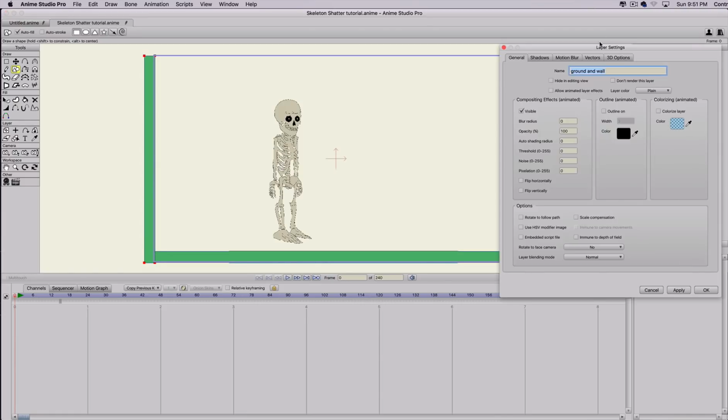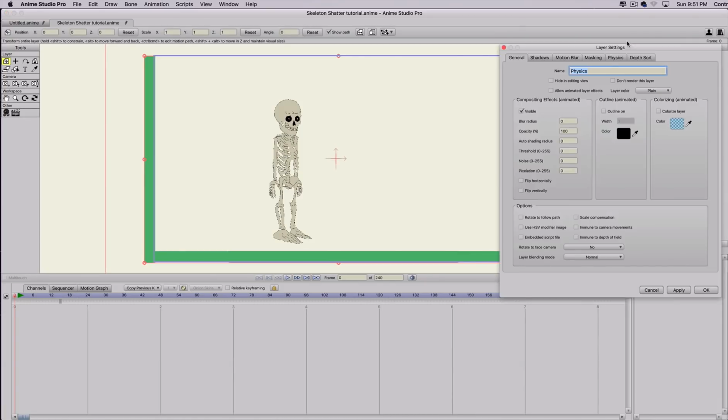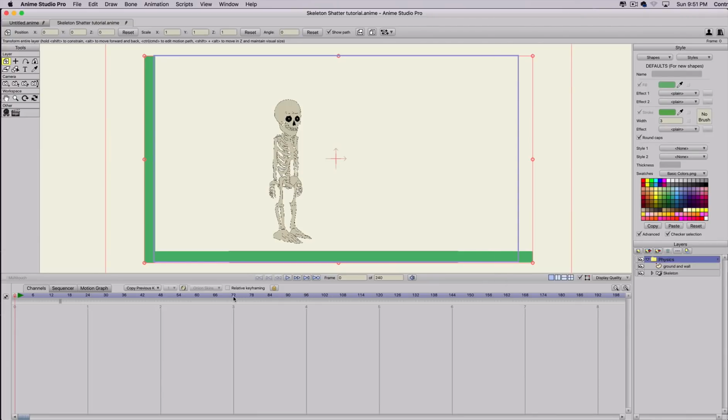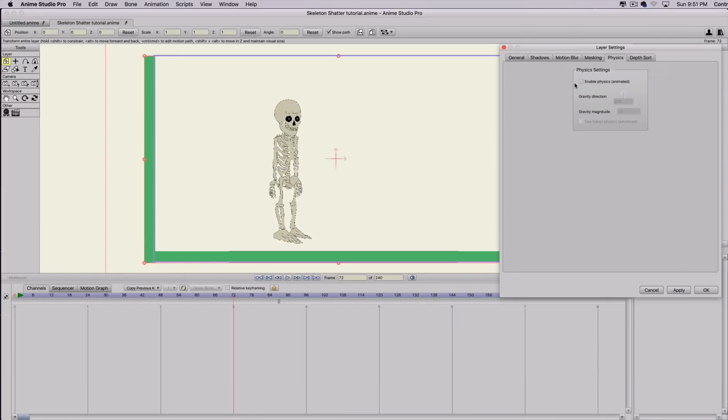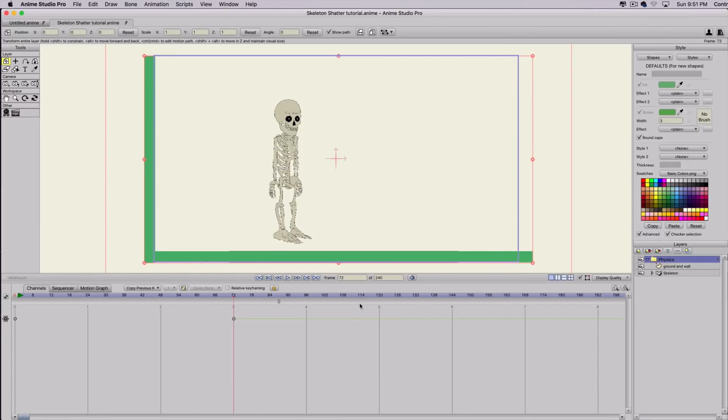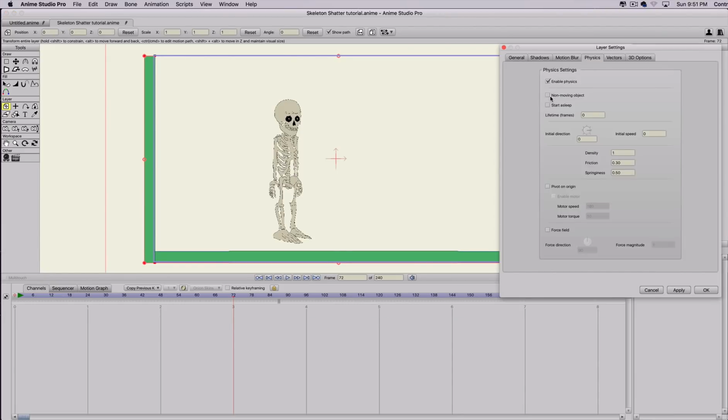Double click that and, oh wait, turn the physics on. But actually, let's go into the timeline. We'll do it at 72. Double click the folder, physics, enable physics, apply. And the ground and wall, again, we don't want it to move, so non-moving object, apply.